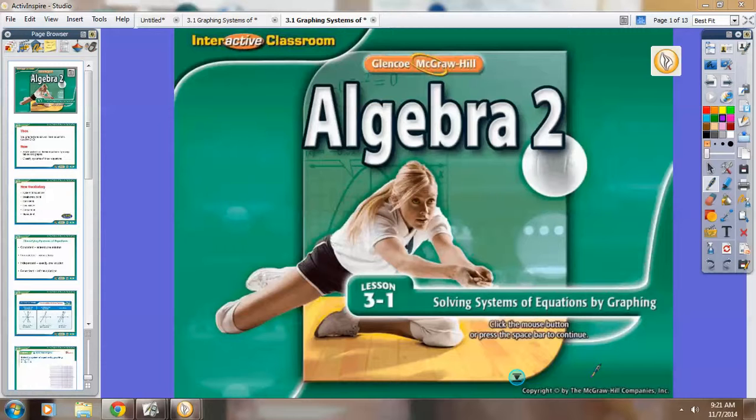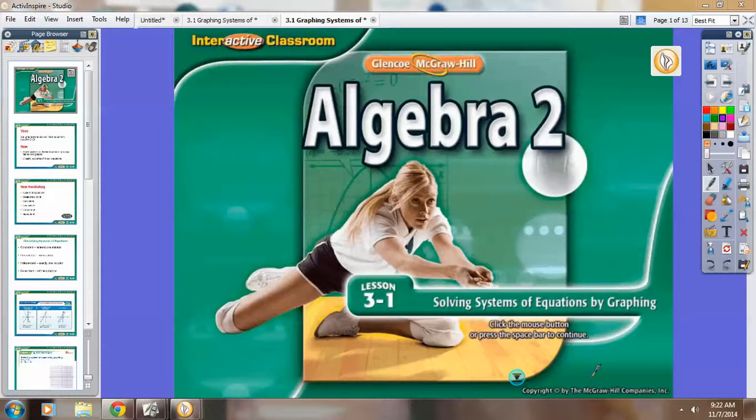Now, we could solve if we had another equation. You could do substitution. That's one that we did learn. So if you just have one variable, you can solve, right? But if you have 2 variables, what are you going to need to solve? 2 equations. And that's what a system of equations is, when you've got 2 equations with the same variables.